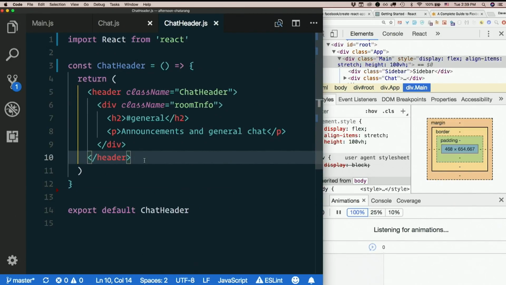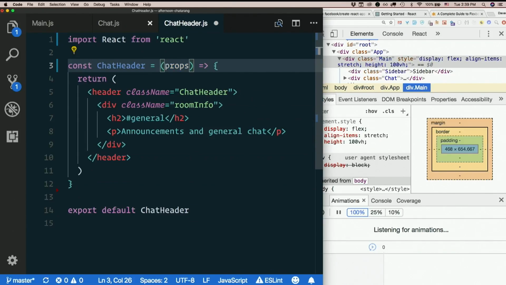It's just that as soon as we need state or something, we can't do this. So if you have props, the props are just going to come in as an argument to this function. It's going to be passed in like that. Now, we don't need those yet, but that's what's going to happen. You can still have props because they'll be passed in as an argument.